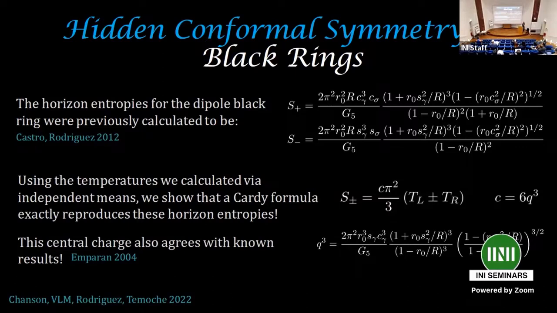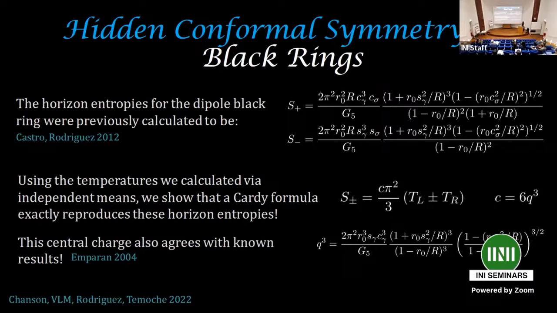This is not obvious to me, certainly, why this should work. We had no right to do this, right? The equation wasn't even separated. We were simply interested in matching our effective Laplacian terms to a Casimir, or at least extracting the temperatures in some way, and then we were able to match these back to the entropy.